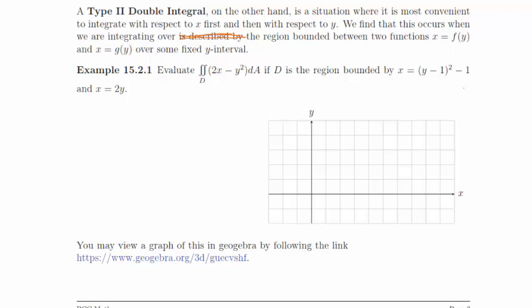So if x equals (y minus 1) squared minus 1, this is an upward facing parabola in the x direction that has been shifted up 1 in the y direction and left 1 in the x direction. So we have a vertex of negative 1, 1, and it has not been stretched at all, so we would expect, since it opens in the positive x direction, to give us, let's see, we got 4 here.